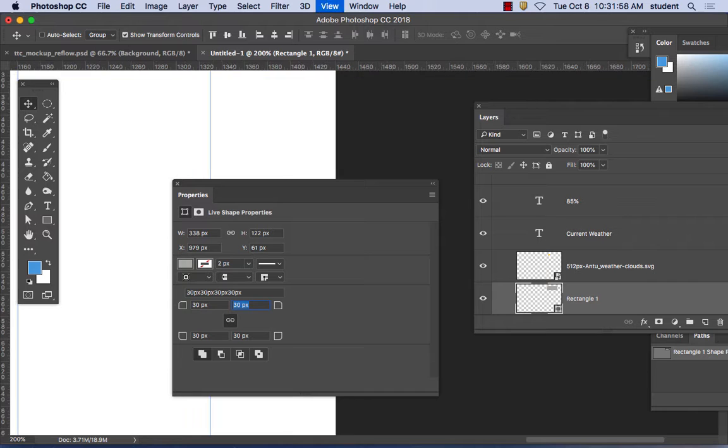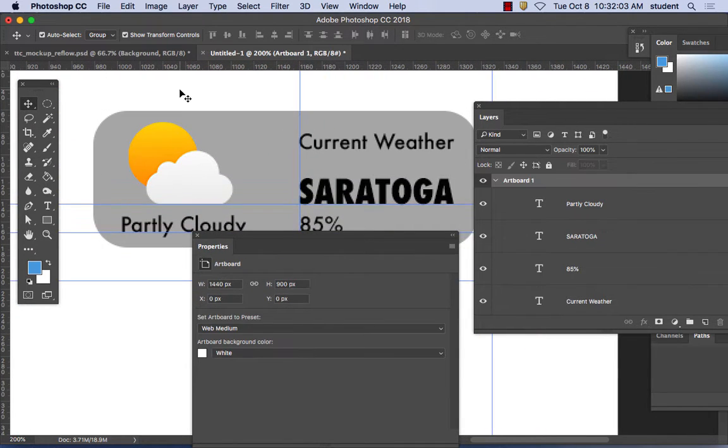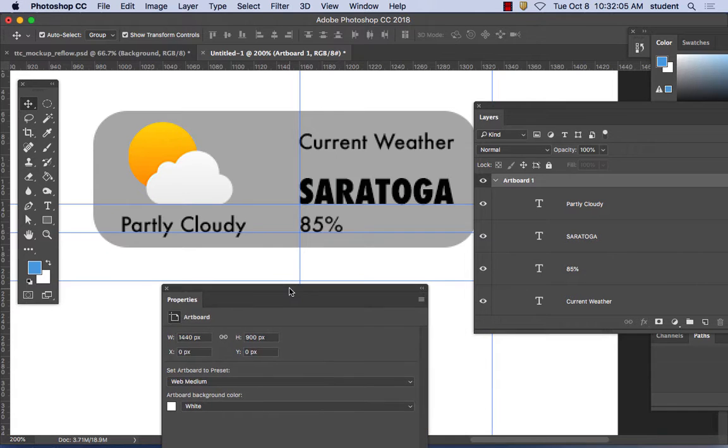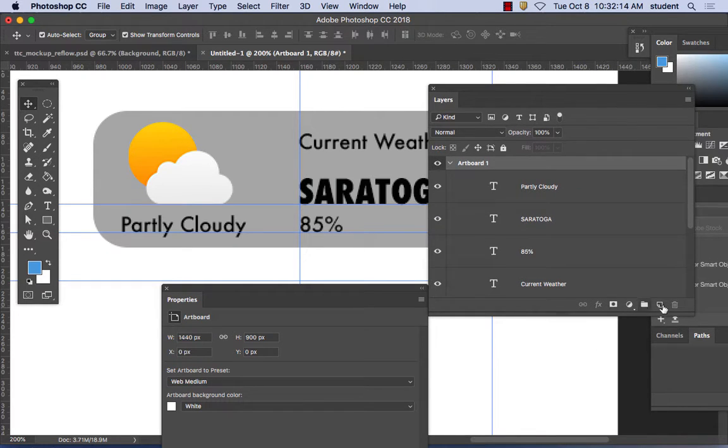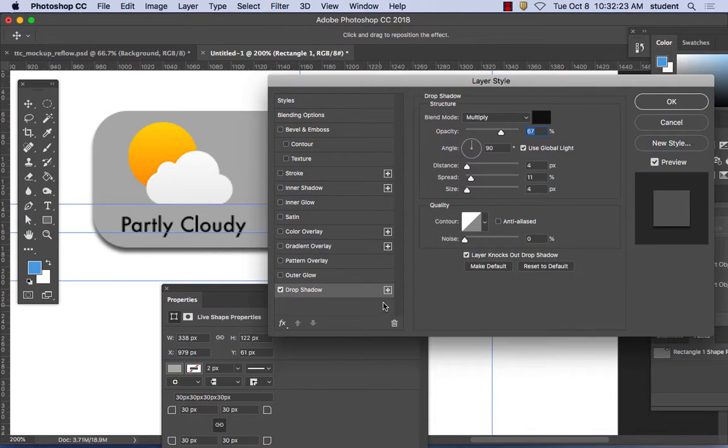Let me zoom in a little bit here. Okay, so we got round edges. That looks a little bit more interesting. How about this? Remember our effects that we did last class? A really nice way would be to apply a nice sort of drop shadow. So select your box, go to your effects, maybe a nice sort of drop shadow. Not too big, kind of small. Just a little bit, and then you can change the angle.